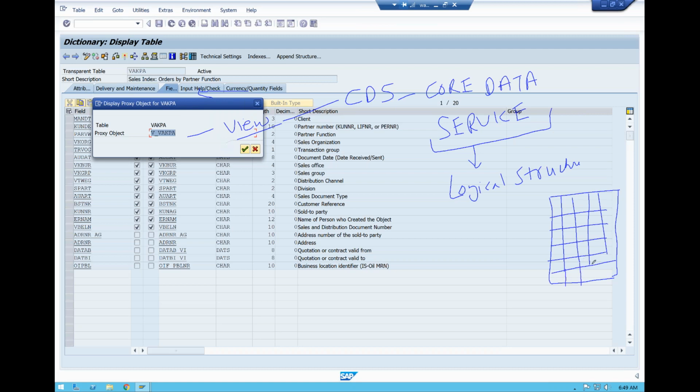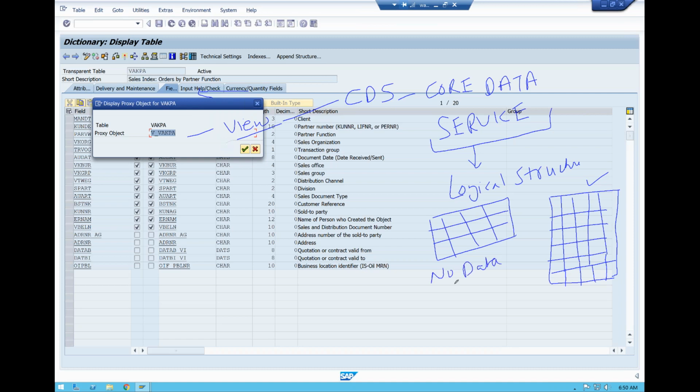The benefit of this logical structure is that earlier there was data in the main table, and the aggregate tables or index tables were also holding data. Now the data is only in the main table, and this is not a table, it's just a view which will not store any data.